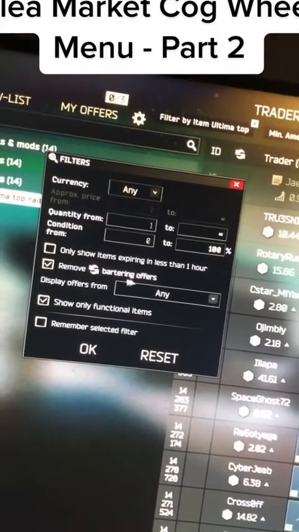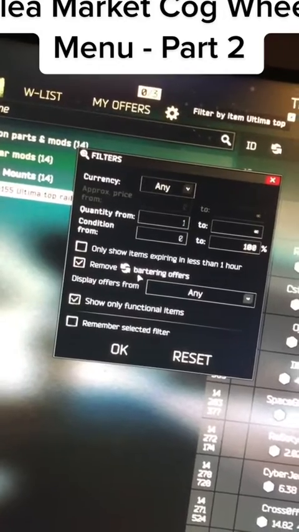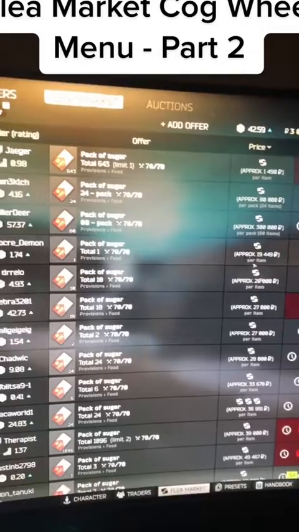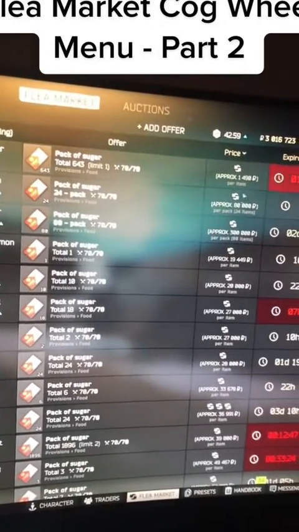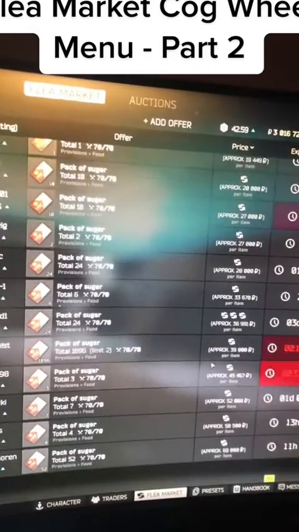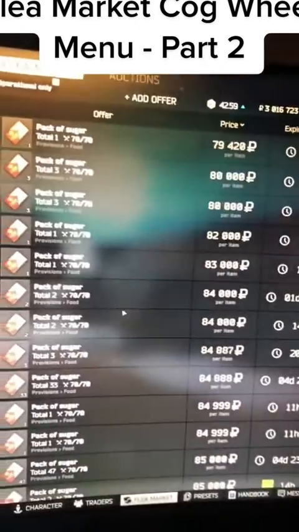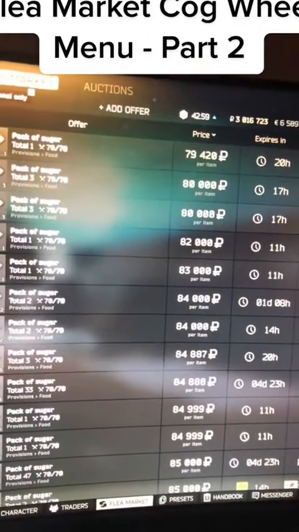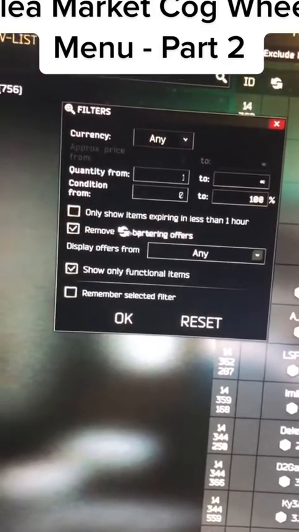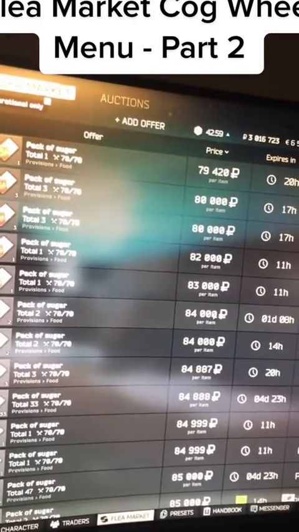Remove barter offers. This one's pretty useful if you don't really care about the barter offers that might be available. Sugar's a better example. So you see all of these barter offers, they're not one single offer that's for cash. Selecting this remove barter offers will actually remove all of those barters, and the only things that will show are the ones that are for cash. This filter is especially useful when you have just a ton of barters to try to sift through.